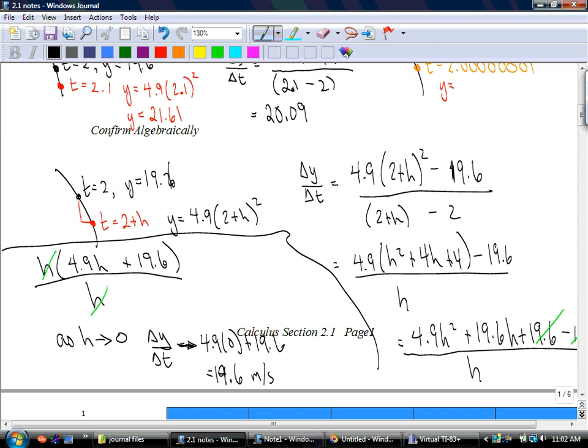So what we want to do is make h so small that it might as well become 0. But if you look at what we're trying to do, we're trying to clean this up so that we can put 0 in for h. Instead of 2.00001, we would love just to put 2, because that's what instantaneous velocity is. What is the slope right at that point? Well, that's really hard to do. So what we do is the slope between these two points, and then we make that red point get closer and closer, so that the red point and the black point are on top of each other. That's actually what we're doing here, or at least that's the reason why we need to do it. Flip the page.